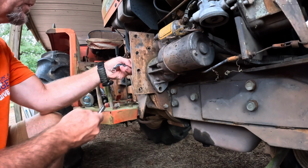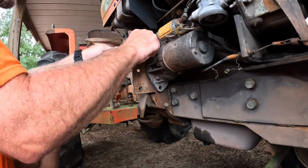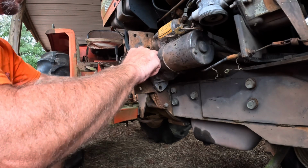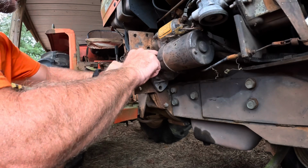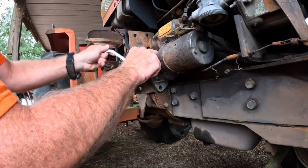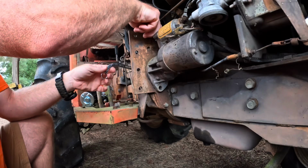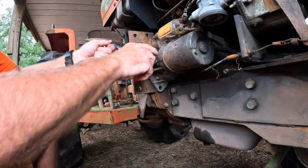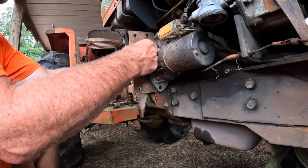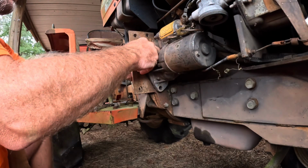Thought these were 1/2 inch, but they're not, they're not millimeters. That's 9/16. I did loosen this. I pulled this all the way off, but then I tightened this one up because I didn't want any kind of moisture or condensation with all that rain. I didn't want that to get in. Possibly enough problems as it is. I didn't want to cause any more, if you know what I mean.